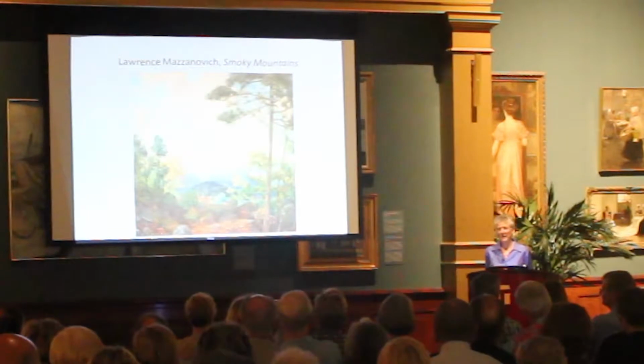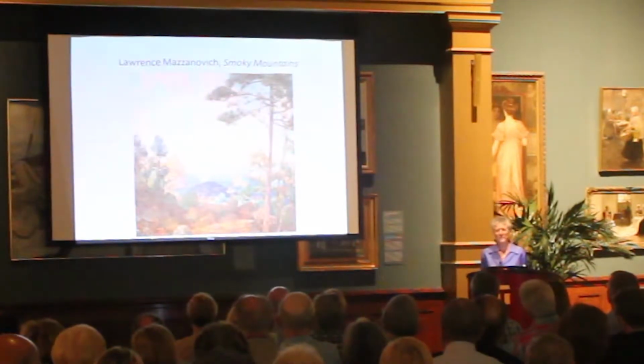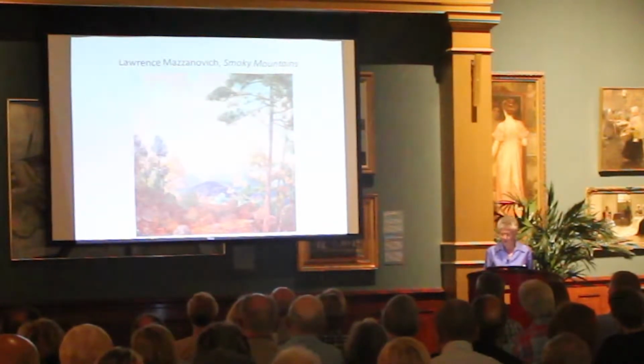So he gave this lifestyle up and retreated to Tryon, North Carolina, to the mountains, a lovely setting, and spent the last 36 years of his life there painting the mountains, such as you see here, the Smoky Mountains, and this wonderful square format painting, which is very unusual for a landscape, but I think it allows him to kind of compress the perspective, so it's kind of layered rather than one that is perspectival. So we have the mountains, and we also have the sea.